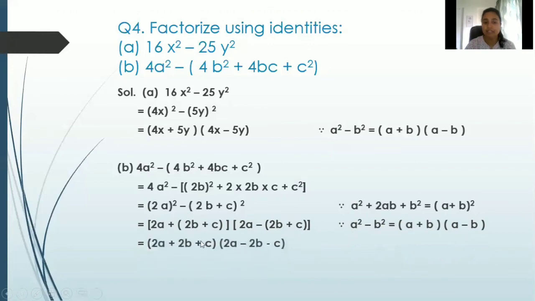Then carefully, addition doesn't change any sign inside the bracket, so we will write these terms as they are. Look at here, the 2a will remain the same, but the minus sign will make both of these negative because minus changes the sign inside the bracket. Okay, so always when you are opening a minus before any bracket, please be very careful. Minus changes the sign. Okay, so this is the way it is factorized using the identities.